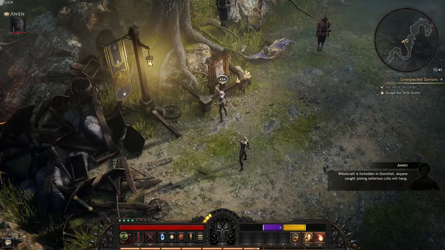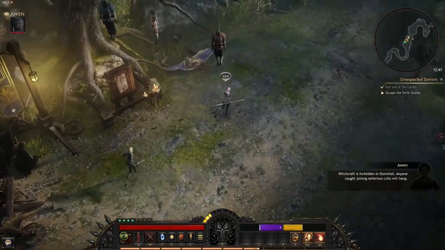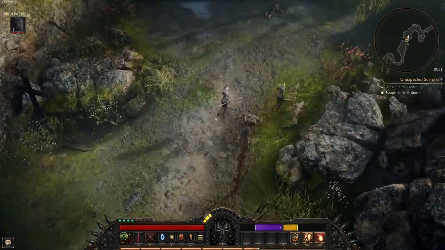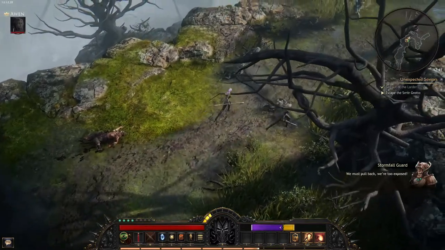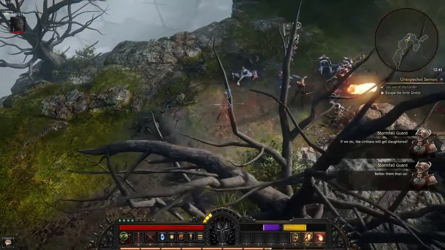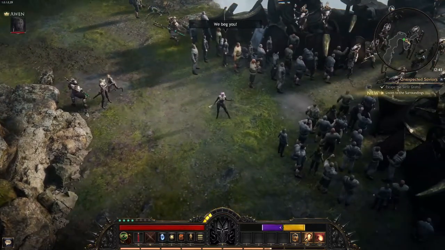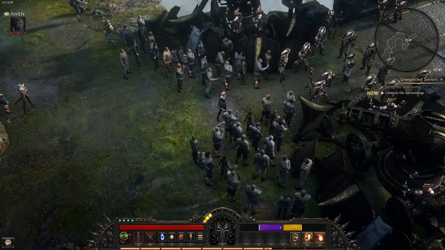Witchcraft is forbidden in Stormfall. Anyone caught joining nefarious cults will hang. I guess they found a few already. We must pull back! We're too exposed! If we do, civilians will get slaughtered. Better them than us! Let us in! We beg you! Mercy! Murderers! Back away! Back away!